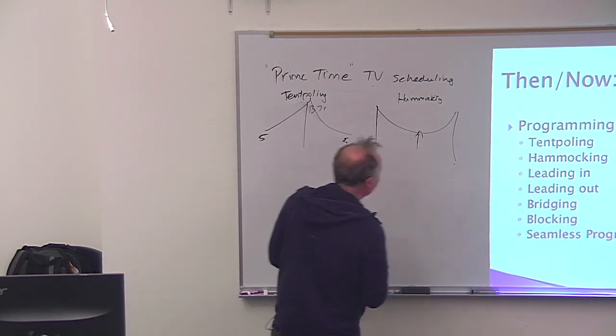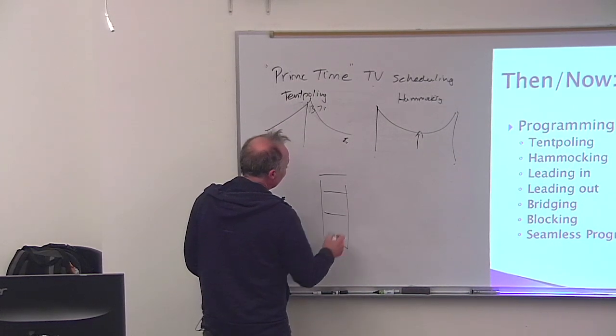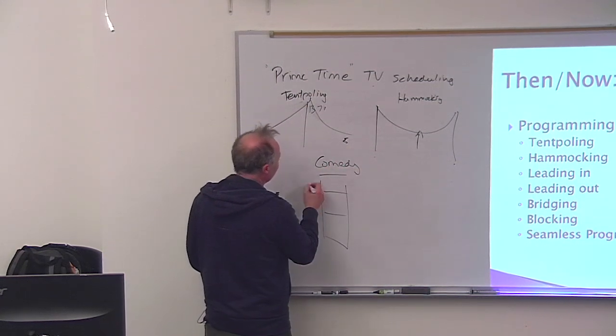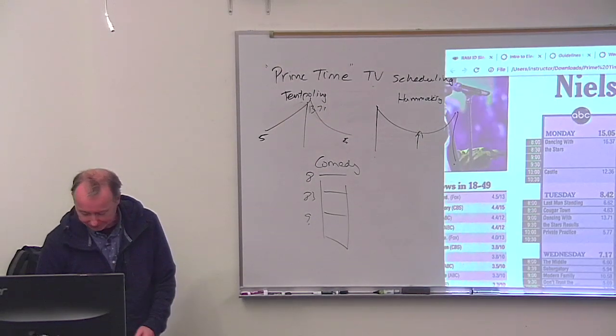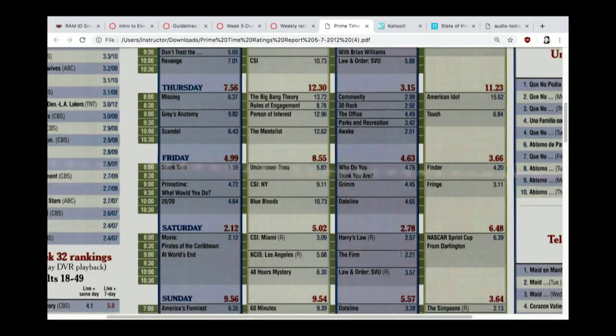Blocking. So blocking means programming similar shows in a block. A comedy block would be one at 8, one at 8:30, one at 9. So you can see CBS and NBC trying this out on the same night, Thursday night. NBC certainly didn't do well, but for a lot of critically acclaimed shows here, Community, 30 Rock, The Office, which used to rate very well, and Parks and Recreation, they're all rated pretty low, but they were very critically appreciated sitcoms, versus CBS had The Big Bang Theory, basically. But this is a good example of 1, 2, 3, 4 comedies in a row. And that's called block programming, okay? So this is a block.